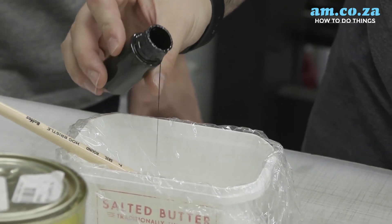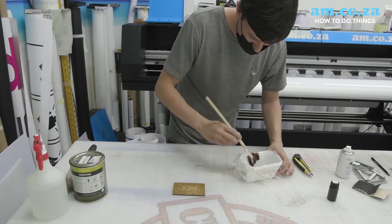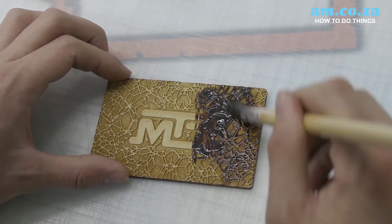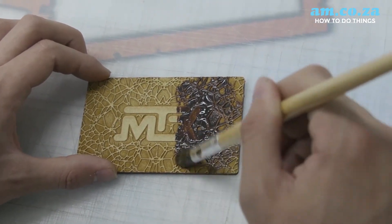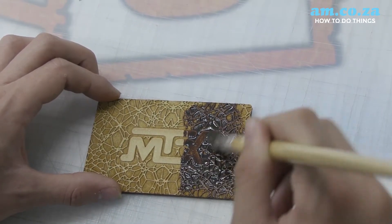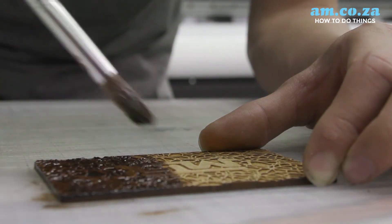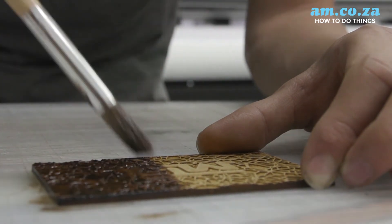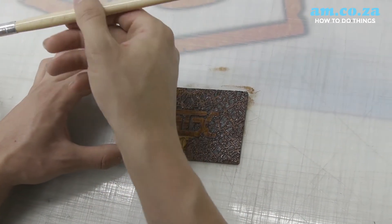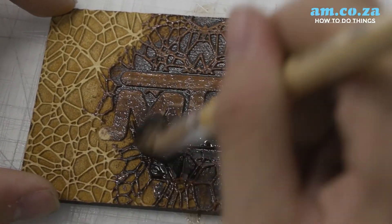I've got my varnish looking almost black inside my container, and this is going to work well for me. Now that the varnish is ready and we've cleaned up our piece of wood with a cloth and some water, we can go ahead and start varnishing. You want to put as much varnish as you can and splotch it around giving it different swirls — tap at it, don't keep to one direction. You want to make this look as natural as possible without too much uniformity. It needs to look like it's been abused. Tap all the varnish around the sides, making sure the logo has a little bit more varnish. If you do one layer at a time, you'll eventually build a leather look-alike out of wood.